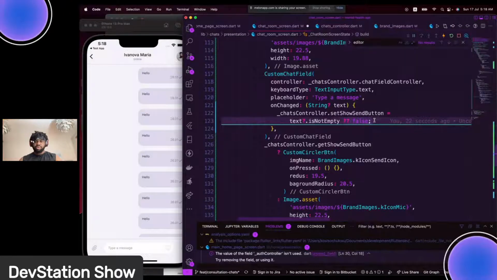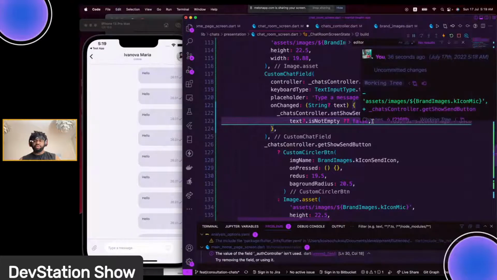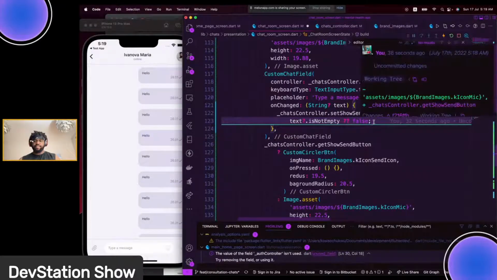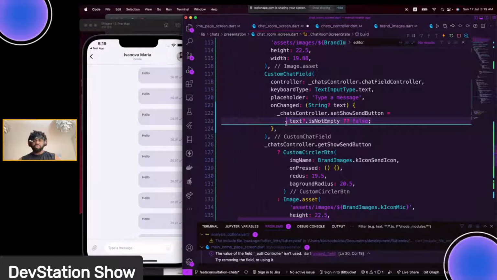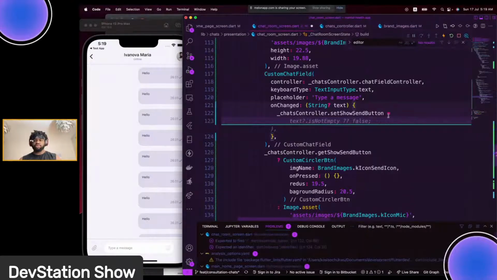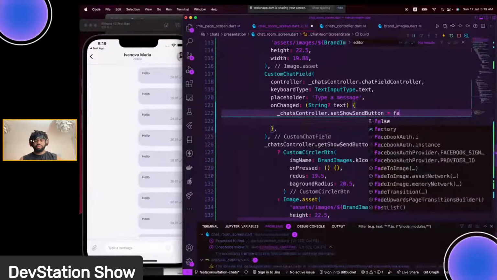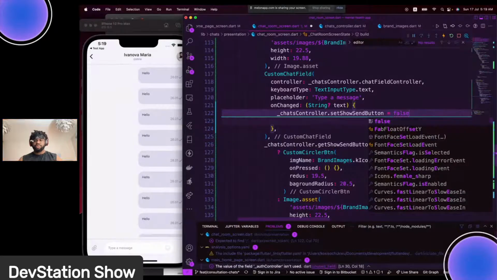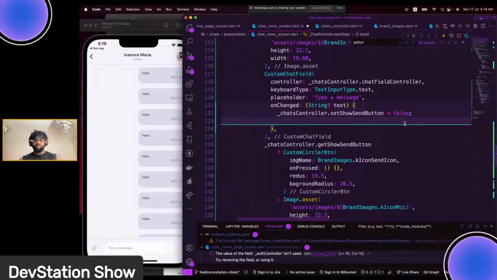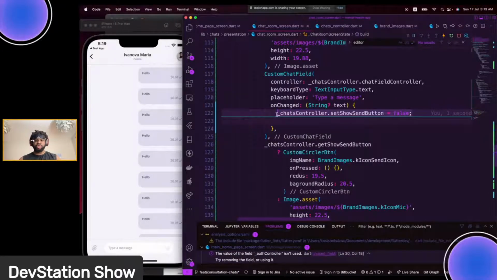Okay, yep, so just leave it this way. If the text is not empty, set it to false. No, that's not the code I want to write. We could just do it conditionally, because that's what we'll be doing here.